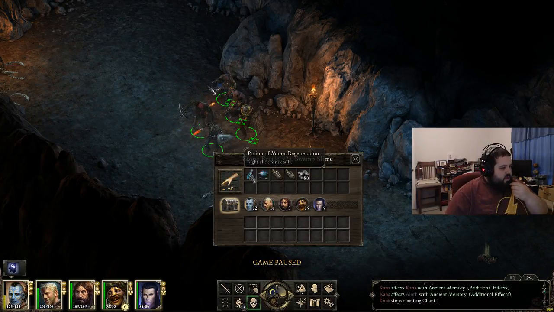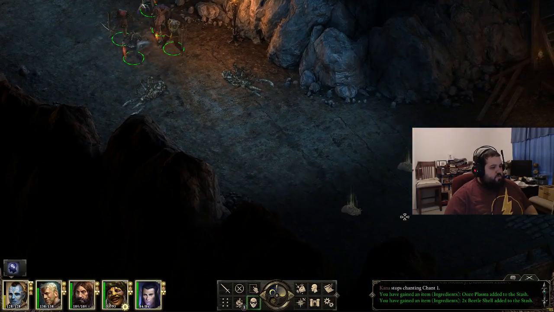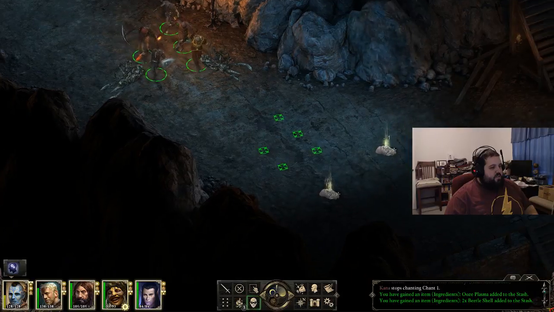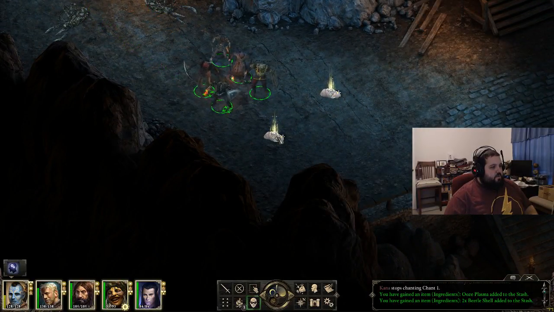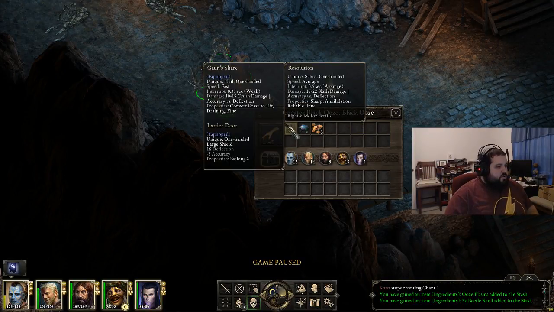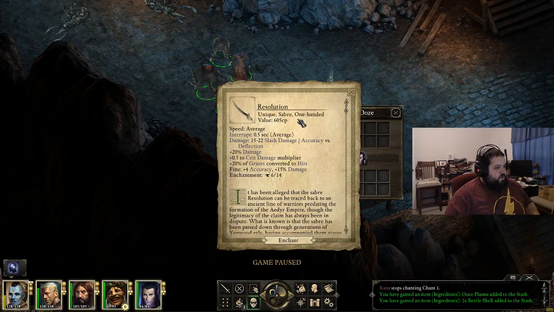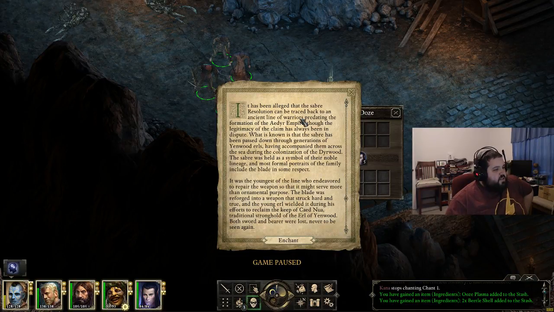Let's see, we got a potion of minor regen. Let's just give it to him. Then a bunch of garbage crafting ingredients, I would imagine, or enchant ingredients. Resolution. Unique saber, one-handed. It has been alleged that the saber Resolution can be traced back to an ancient line of warriors. Wonder if this is the sword I need.